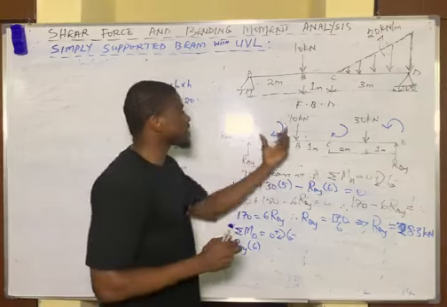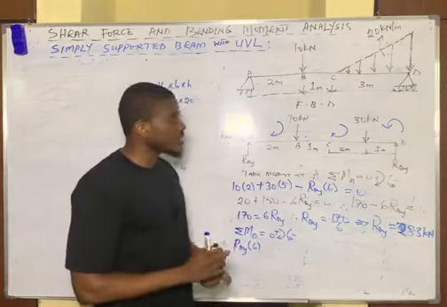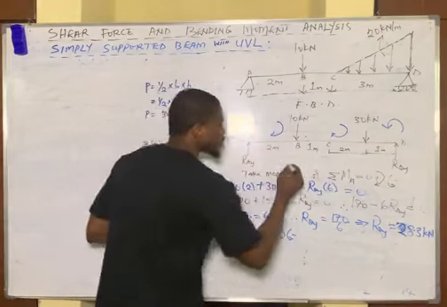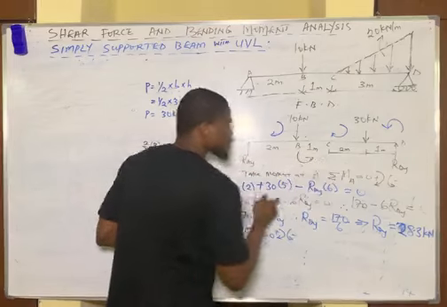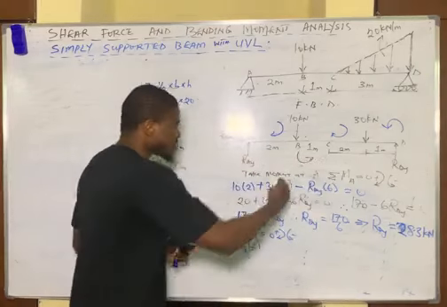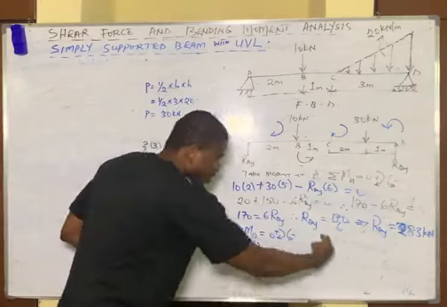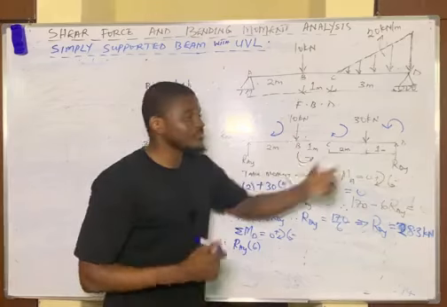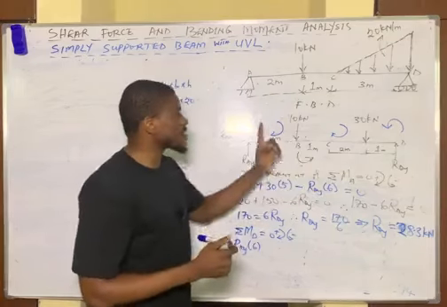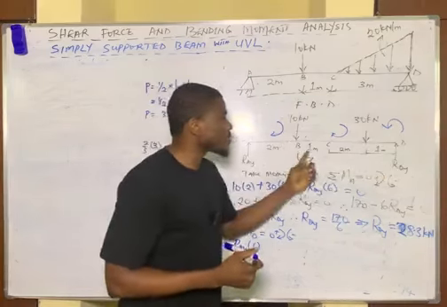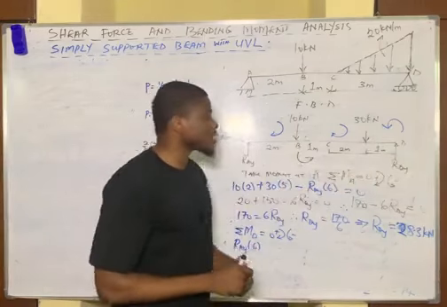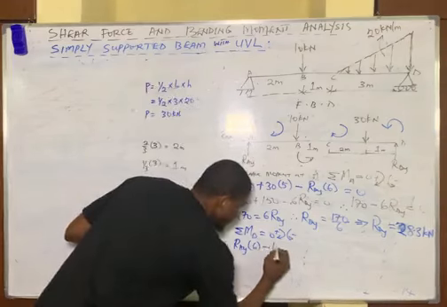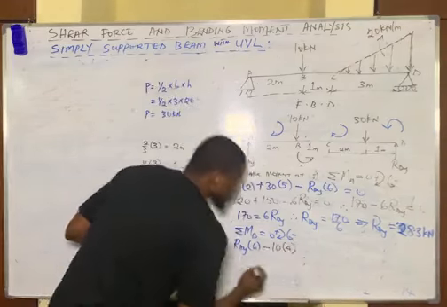Again, you have this 10 kilonewtons force acting downwards. The moment of this force about point D, this force is acting downwards. That means it will turn about in this direction to take moment at point D. And this direction is what? Anti-clockwise. You say let anti-clockwise moment be negative. So the moment of this force about point D becomes negative. Total distance it takes this force to get to point D becomes 1 plus 2 plus 1, which is actually 4. Okay, so you simply have minus 10 times 4.